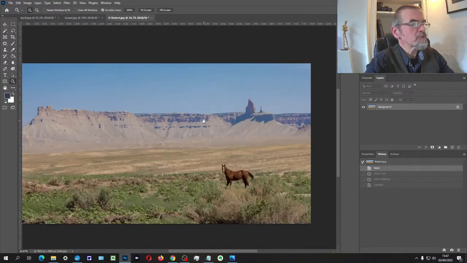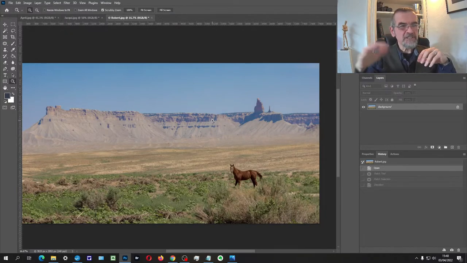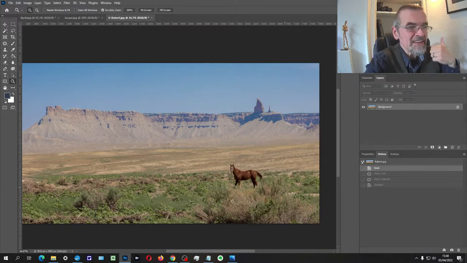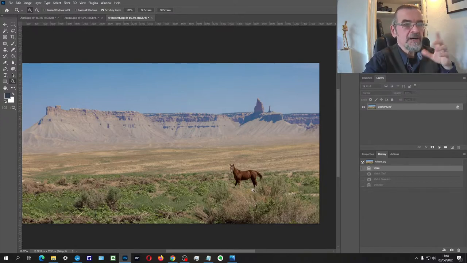Whereas if you had longer shadows, you would have got much more of the texture of the mountains, possibly some of those shadows moving across the foreground, the mid-ground under the mountains, and that would have given us a better sense of depth. But the fact that it's green in the foreground, yellow in the mid-ground, and then the mountains in the background does help to give us some sense of depth, and certainly the horse adds some extra bits and pieces to the feel of the photo.